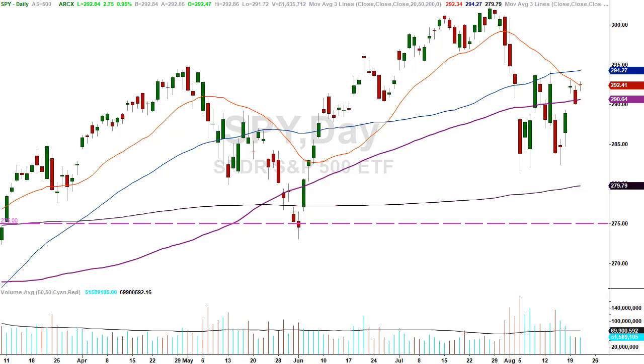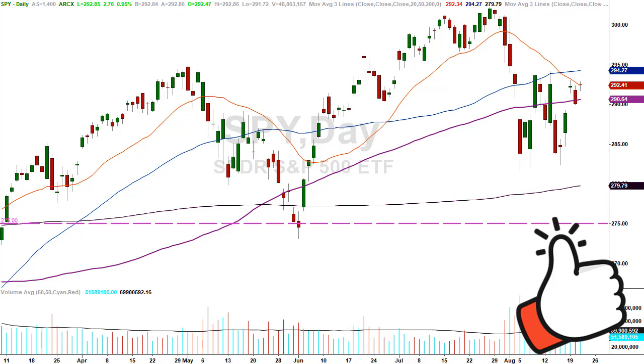We're going to unpack everything the market's trying to tell us, and by the way, what it did last night — something we discussed — we'll take a look at that as well. We'll look at the S&P E-mini futures contract for that, and then we're going to put all that together. We're trying to decipher what the next highest probability scenario is for the market. We may believe the market might be lower a month or six weeks from now, but it might be a lot higher in between, so we have to manage that balance.